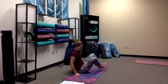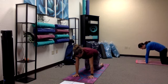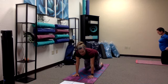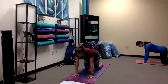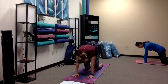And we'll slowly come onto our hands and our knees. So we want to make sure those wrists are lined up right under those shoulders, those knees are right under those hips, and those feet tops are flat on the floor straight behind us. As we inhale, we're gonna drop the belly down, bring the gaze up towards the sky. Exhale, roll that spine up, bringing that chin into the chest.